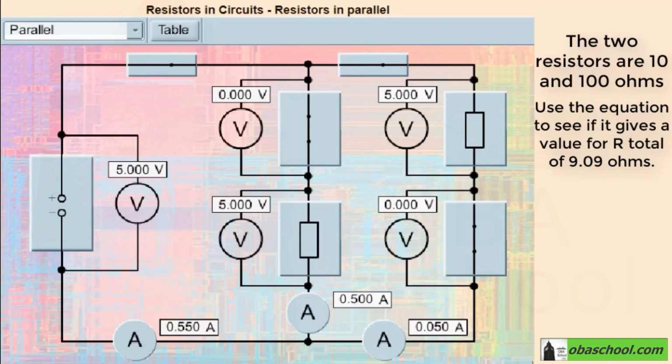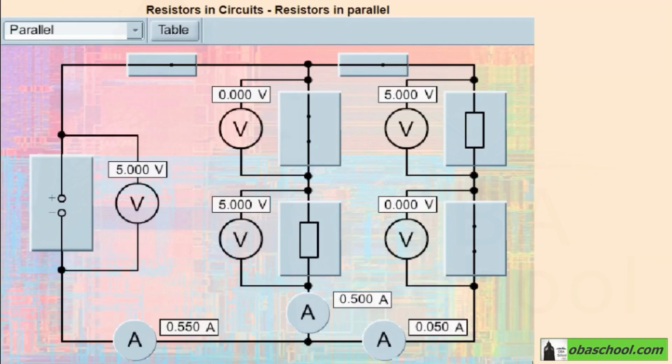Use the equation to see if it gives a value for R total of 9.09 ohms. That's it. Great job, everyone!